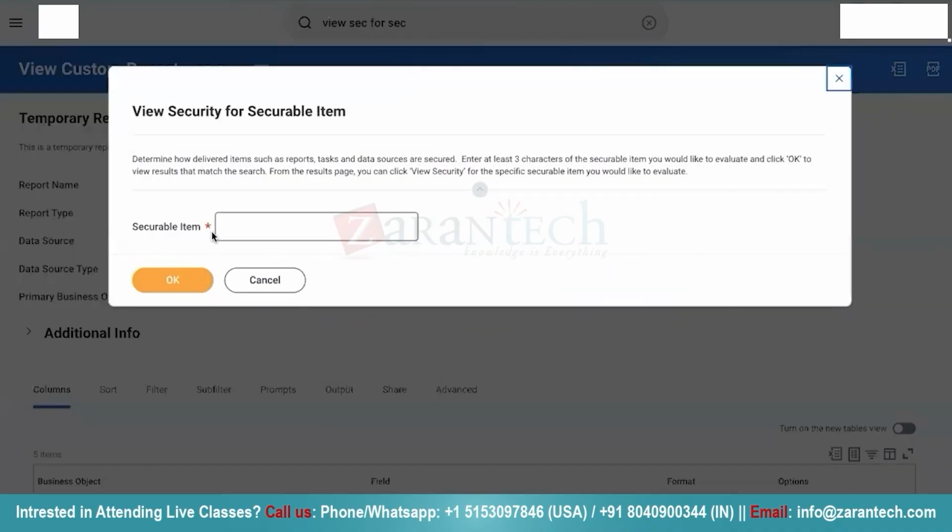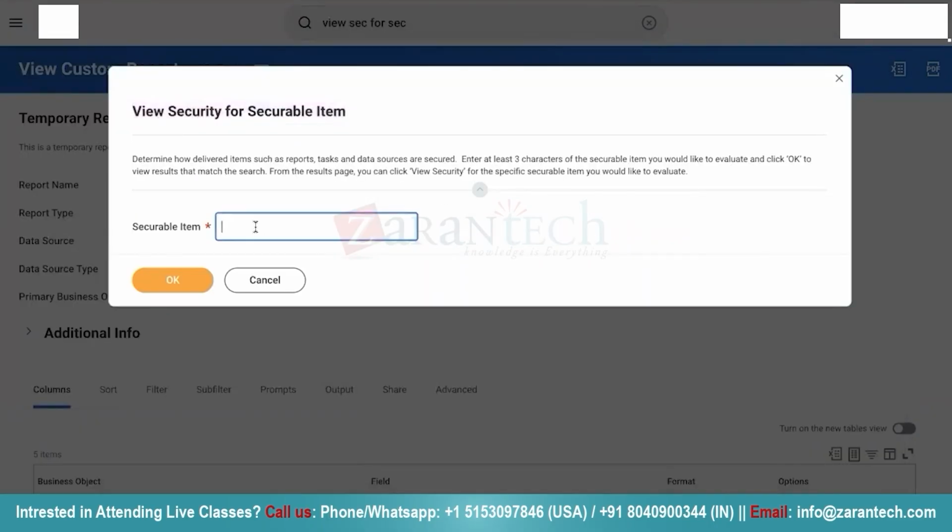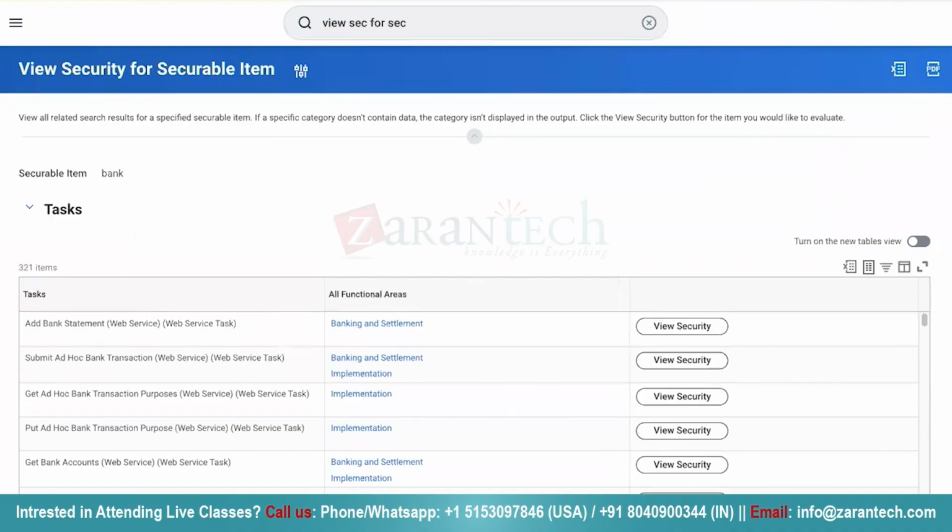Basically, what you're trying to do is scan the security aspect of a securable item. And this securable item can be anything, right? It can be a report, field, integration, or anything. So let's say I just give, and it's free text, I just give bank, right? I don't know which field I want to know. I just want to know any item which is related to bank.